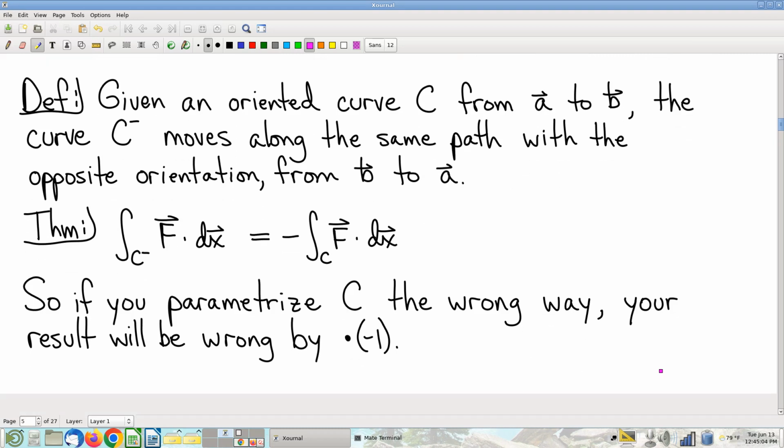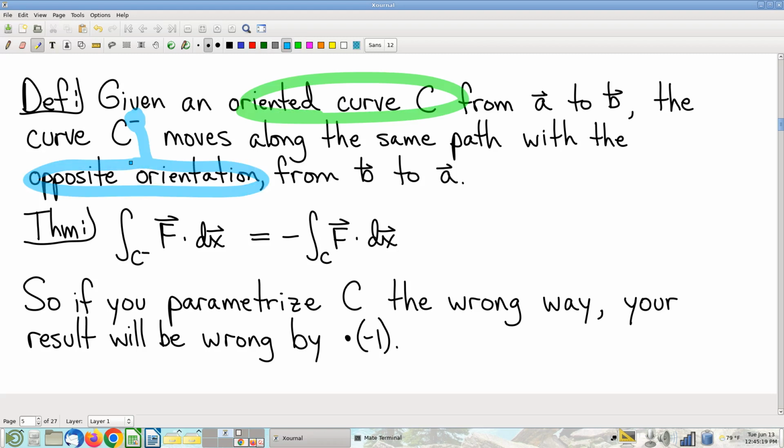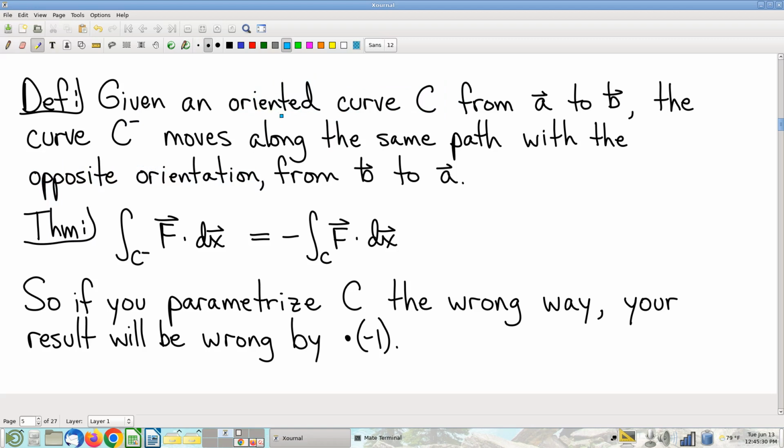Now, all of this down here is just kind of restating a little bit more notationally what we just talked about. If you have an oriented curve, then a superscript of a minus sign just means same curve oriented the other way, which is itself a different oriented curve. So C and C minus have the same underlying curve, but they go opposite directions. And as previously stated, if you're going the opposite direction, your answer will have an extra minus in it. In other words, you'll get a wrong answer by a factor of -1.